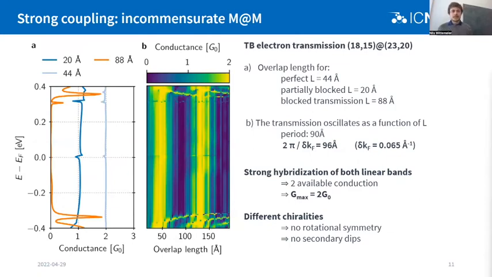Okay. Does this hold true for other carbon nanotubes as well? Well, we tried it with another carbon nanotube. In this case, we again chose a metallic carbon nanotube because we want transmission through the system, so we need both electrodes to be metallic. But in this case, the tubes are incommensurate and they are achiral. This is quite a drastic change from both being chiral. It is a change from the achiral nature of the armchair nanotubes, and the incommensurate, which is also very different. And again, here we see that there are regions of perfect transmission and regions of basically no transmission as we change the overlap length from short to longer.